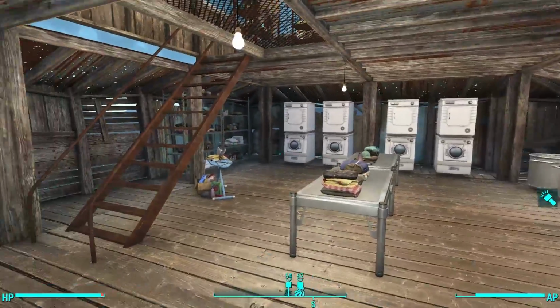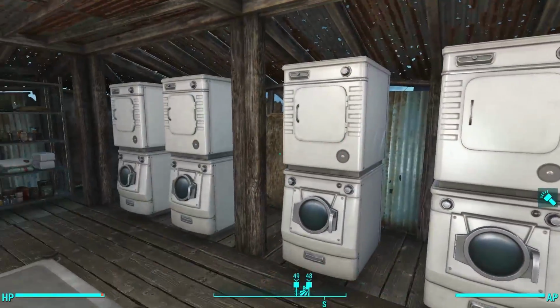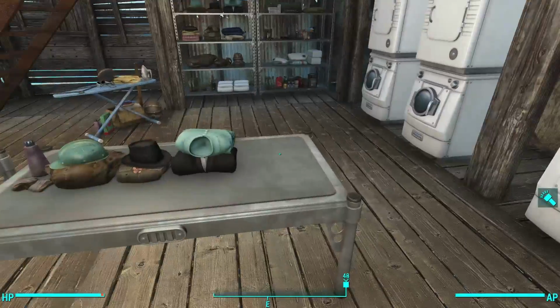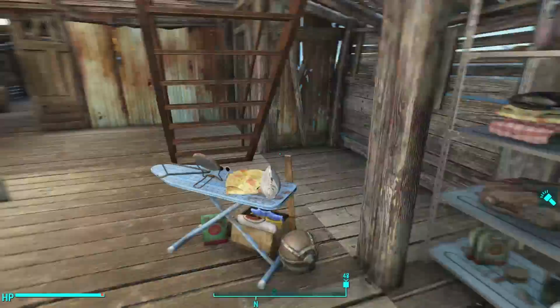So, up here on this first floor is actually the laundry facility. I've got all of these wonderful laundry machines and then some pre-soaked bins, and the settlers have their clothing stacked out here and a bunch of laundered clothing over in the corner.